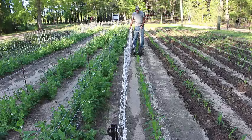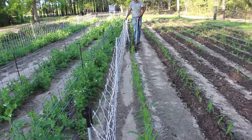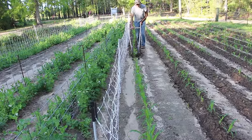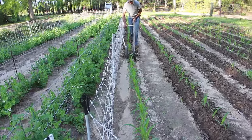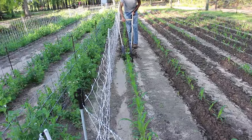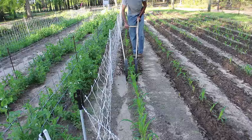Okay, Danny is coming through here. This electric fence is still on, guys. He's trying really hard not to touch the fence. He's not wanting to have to walk back to the barn to shut it off. He's wanting to finish this row really bad and not have to hoe and not have to move a fence.